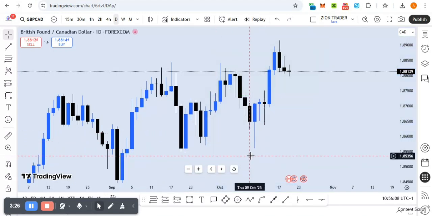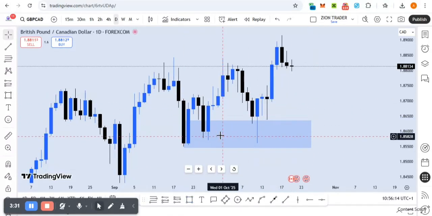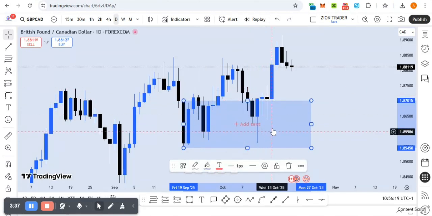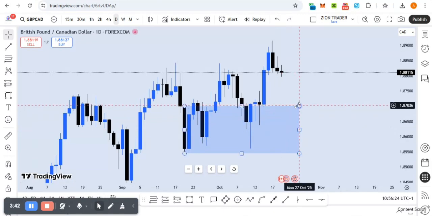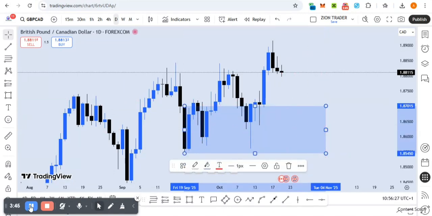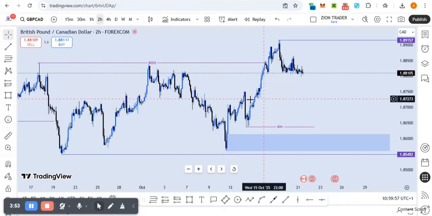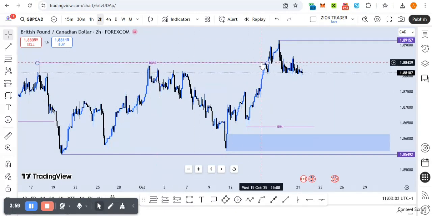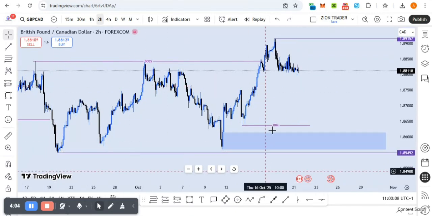Let's go further to look for trading zones where we can take our trade from at the lower time frame, right? Because we don't just want to enter using a big order block like this, since our stop loss is going to be too wide, and also the money required to trade this kind of thing. So let's go to the 4 hour time frame. All right, guys, I have to go to the 2 hour time frame so we can see it more clearly. On the 2 hour time frame, remember we are coming from the daily time frame. We have a break of structure right here, which is also on the daily time frame, and we said that our trading range is between this zone and this zone, right?